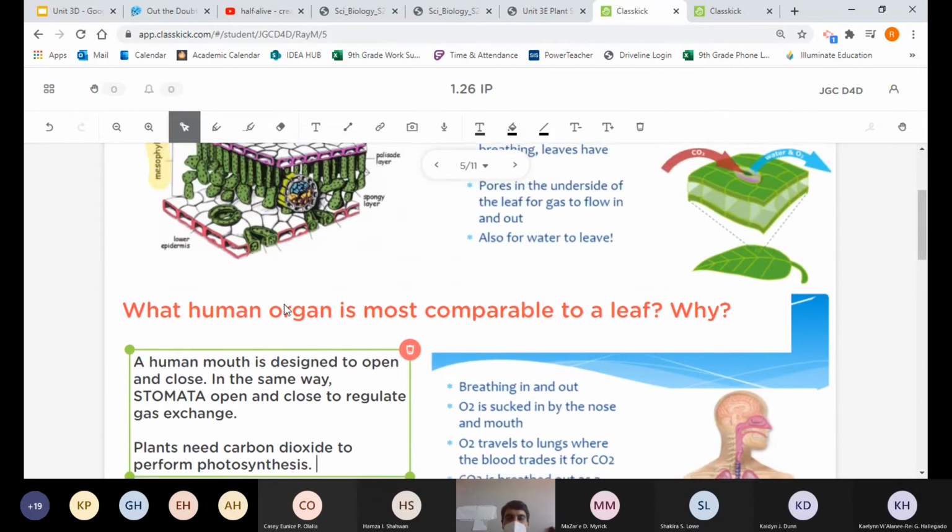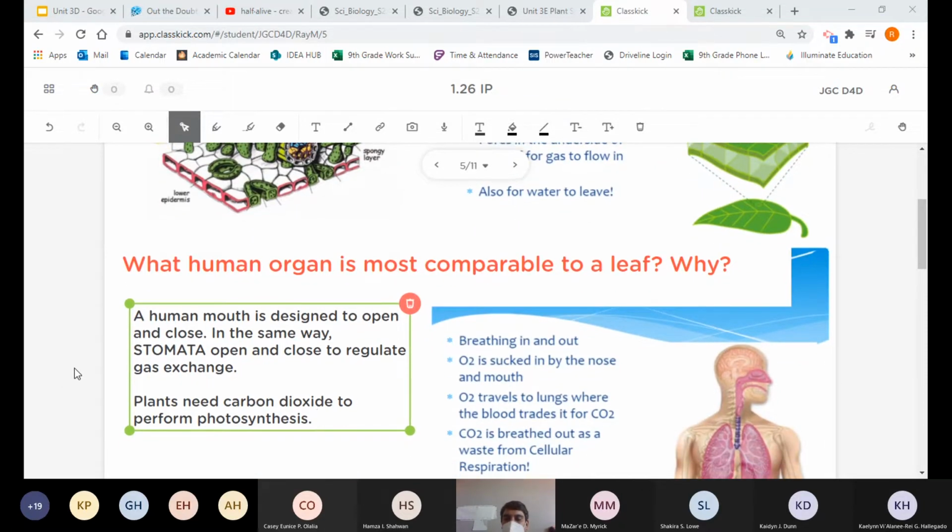Now you notice that not only is carbon dioxide going in, water and oxygen are actually leaving. Can anybody explain why oxygen and water might be leaving from the leaf? If carbon dioxide is going in, why is water and oxygen going out? Casey says to be used in the atmosphere. That's true, but more locally. If you're opening the stomata, why do you think those things go out?